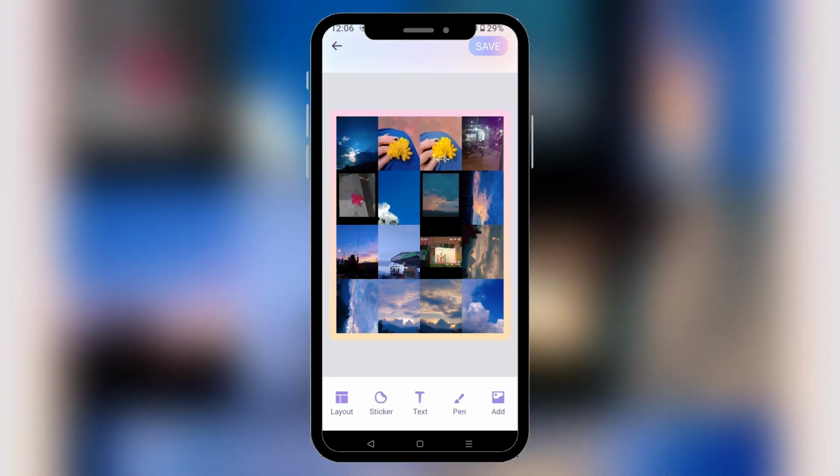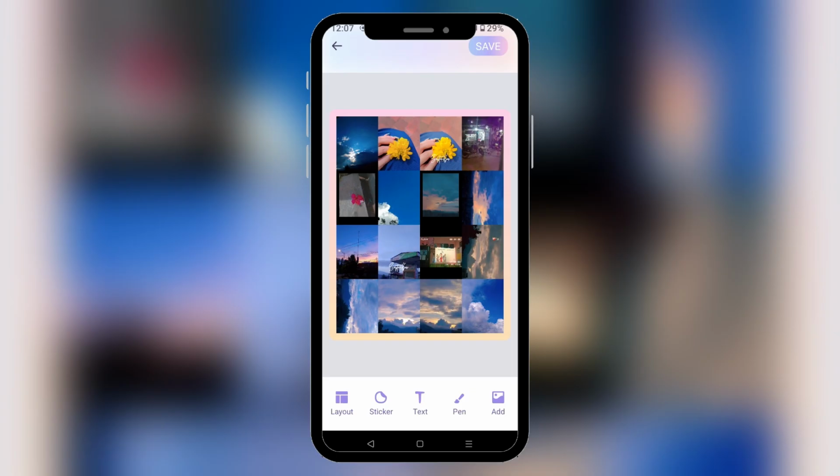And this is done. Now here you can see a few more options too. There's an option for the stickers, text, paint and add. So you can use the stickers to make it more funny or a quickie way if you want. And there's also an option for the text, from which you can add the text, and the paint option could be used in order to paint on your collage, which is right over here. And lastly, the add option is used to add more photos if you want, or if you want to add them at the last minute.